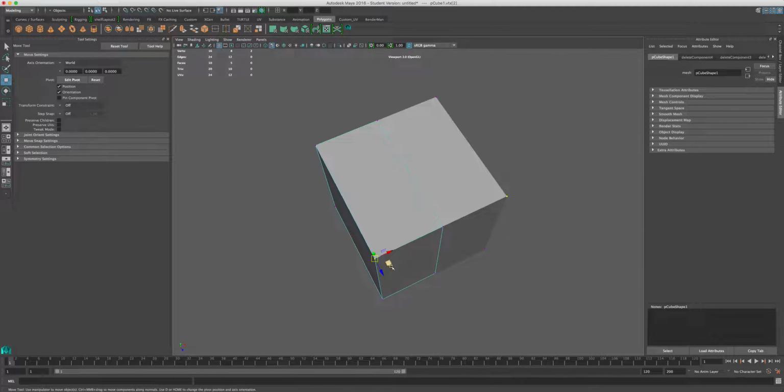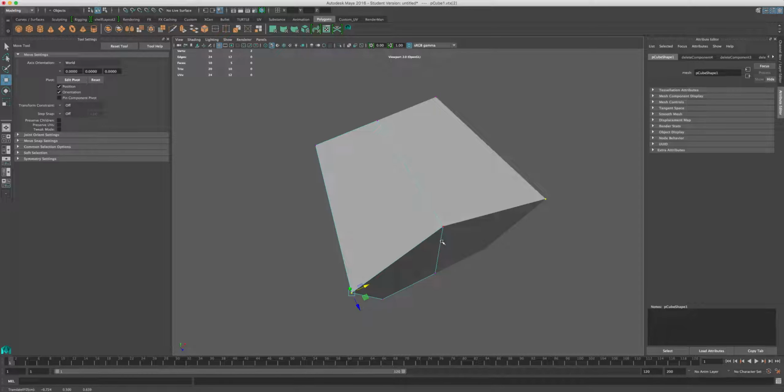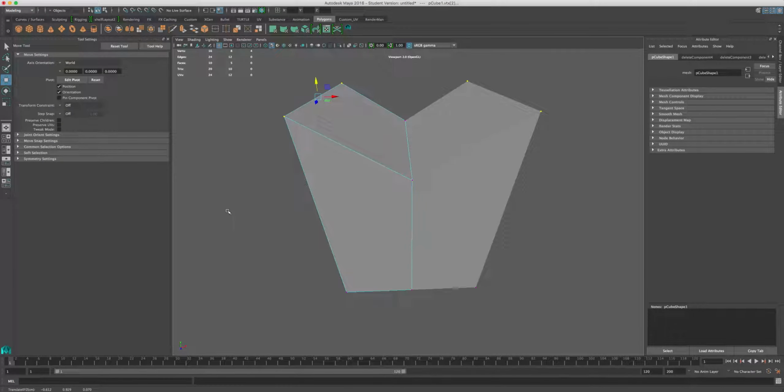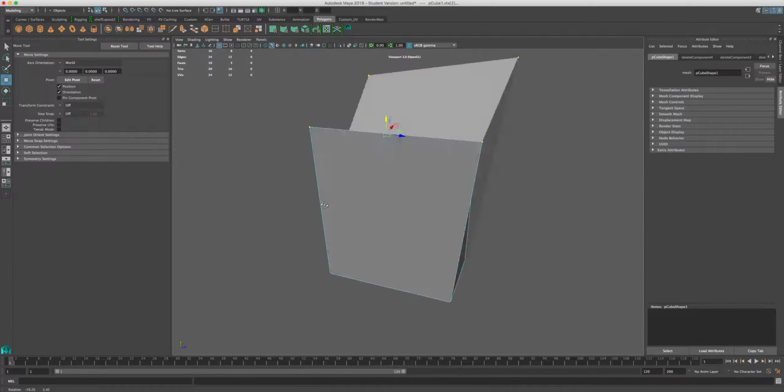And as you can see, as you move a corner of the cube, it updates on the other side of the cube as well. This makes it quicker for you to create models and assets, because you don't have to do half as much work. You don't have to move this one, then move that corner with it, or select all the corners. You just select two of these faces and bam. It's quicker, it's more efficient.